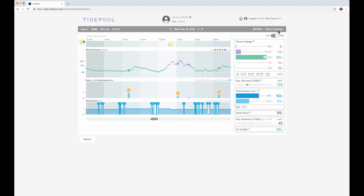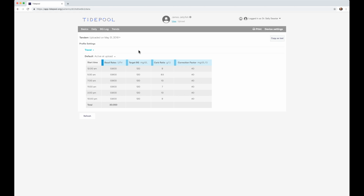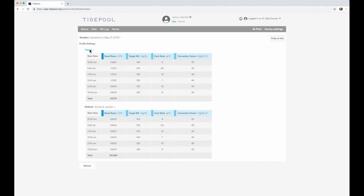Lastly, we have our device settings. This is all data, again, coming off the insulin pump at the last time of upload. We start by leaving the insulin pump profile that was active at the time of upload open. However, you can click through and expand the other insulin pump profiles to see everything that has been programmed into your patient's insulin pump. As previously mentioned, the device settings are included in the PDF printout within Tidepool Web.